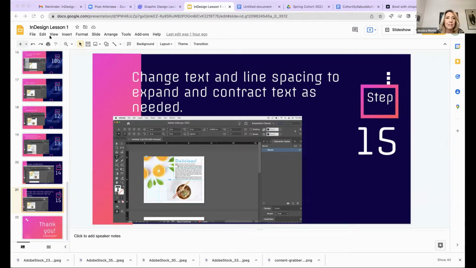So you're going to go on Save As, and I'm going to just call this Intro to InDesign. You can call it whatever you'd like. And then you want to make sure that you save it as an InDD. So I'm going to save it as InDesign 2022 document, and I'm going to click Save. And when I go over to my desktop, it's in this format here, InDD. So that's basically how you would save it.